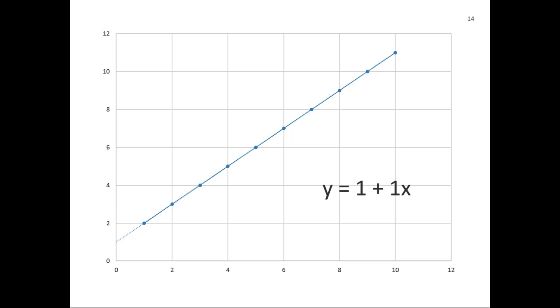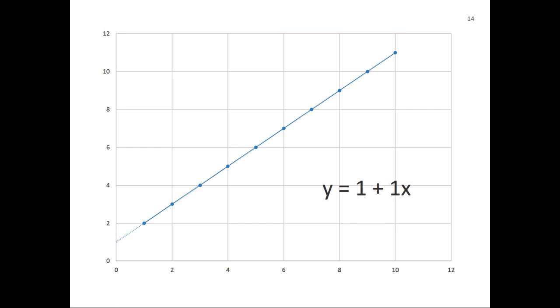Whatever that number is, that's how much y increases for every 1 increase in x. So whatever beta 1 is, whatever that second one right there is in other examples, that tells us for every 1 unit x goes up, that's how much y goes up. So since it's 1 in the current example, whenever x goes up by 1, y goes up by 1. And you can see that on the chart.